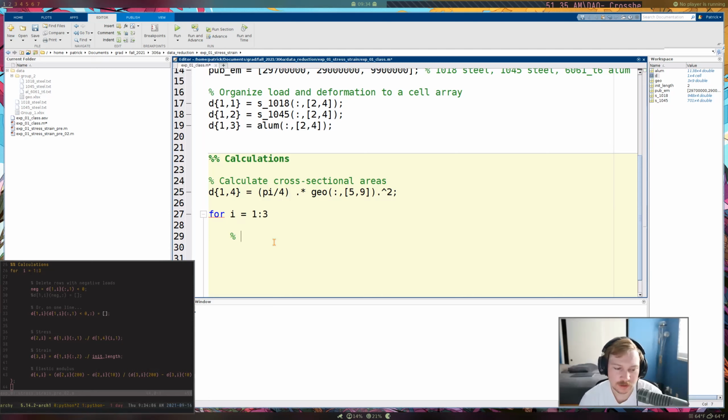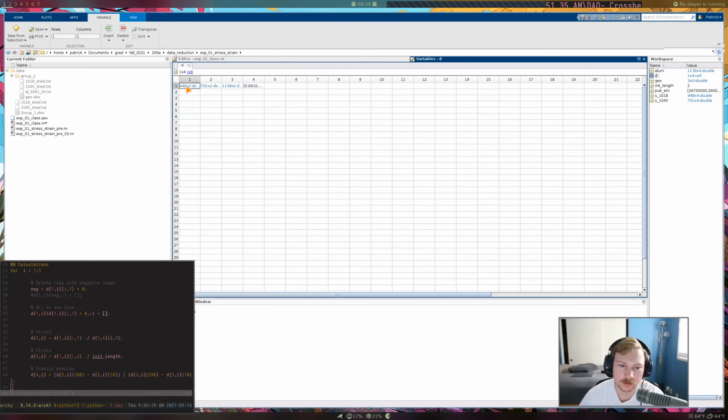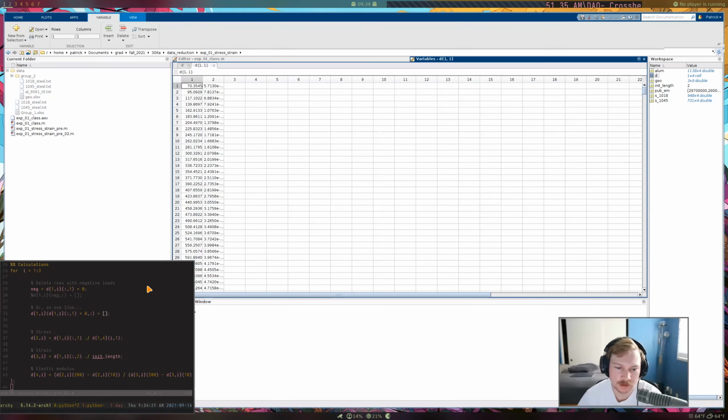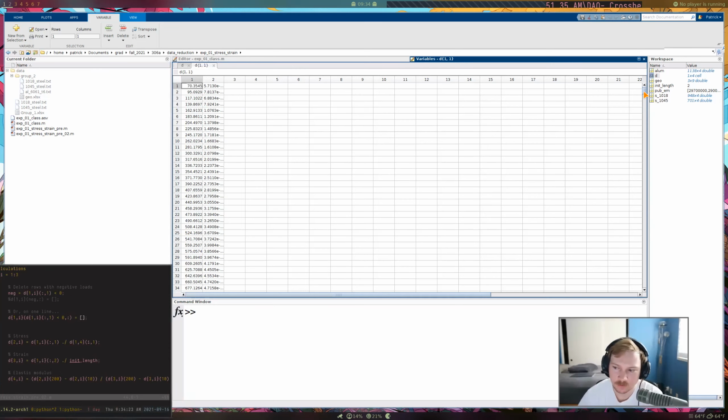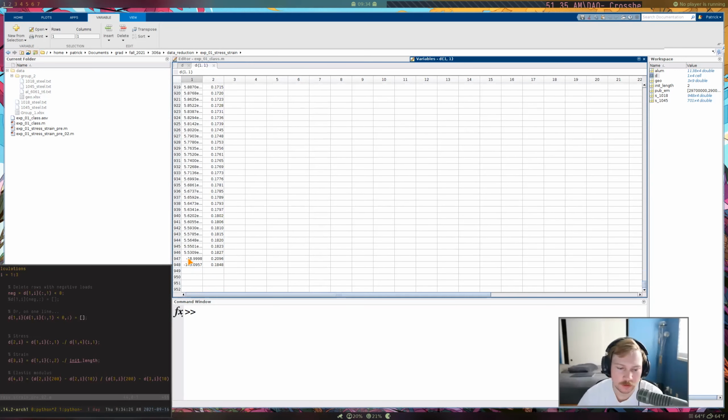And the first thing we need to do is delete the rows that have negative load values. So if I open up our cell array, and let's look at our first one. This is for 1018 steel. If I go to the very bottom, the last 2 rows have a negative load.